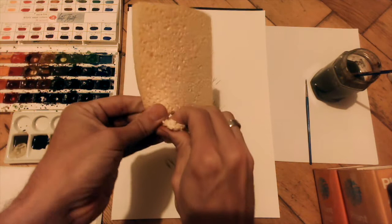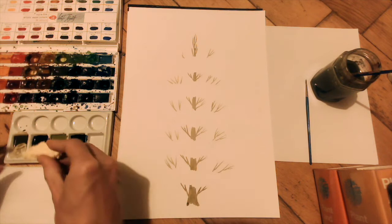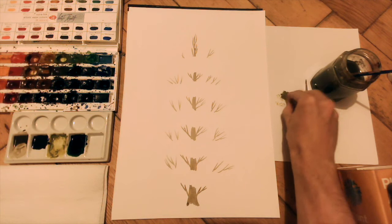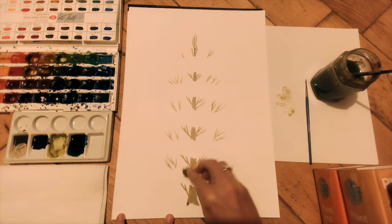Right, get a bit of sponge. You can see how I've just torn that. That gives it nice rough edges. And then this colour is just olive green, but you want it to be quite strong pigment, quite a lot of pigment. Maybe that doesn't show up particularly well on my camera, but it is pretty dark.